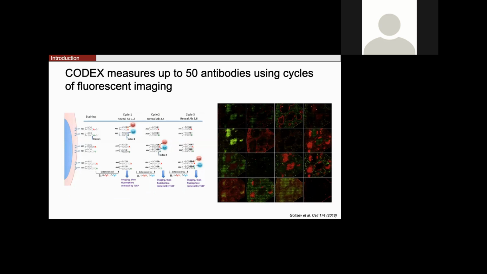There have been recent advances in this type of technology that allow for much larger protein panels. I believe there will be a talk on this in the next series, which I'm very excited about, but CODEX stands for co-detection by indexing and is a highly multiplexed immunohistochemistry technology that can measure up to around 50 antibodies in a tissue section at sub-micrometer resolution. So that definitely hits the single cell mark. It does this usually using successive cycles of fluorescent imaging where 2 antibodies get imaged per cycle.